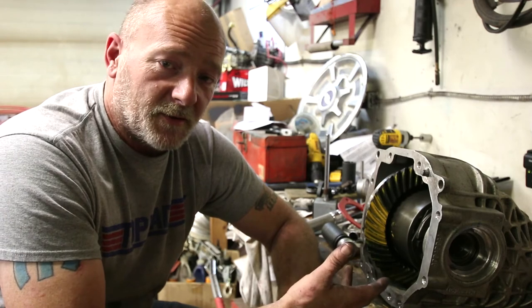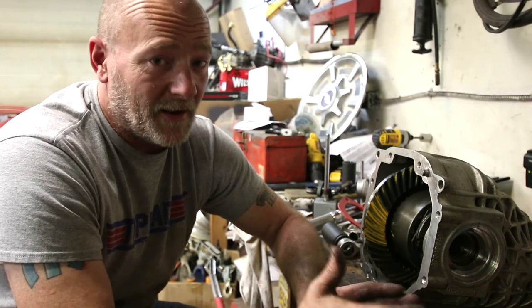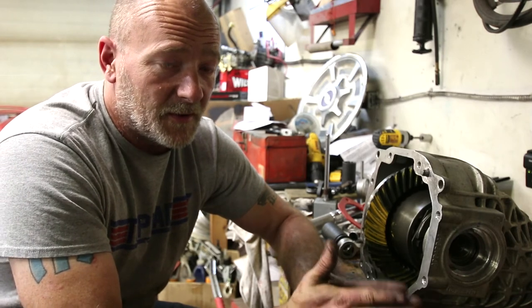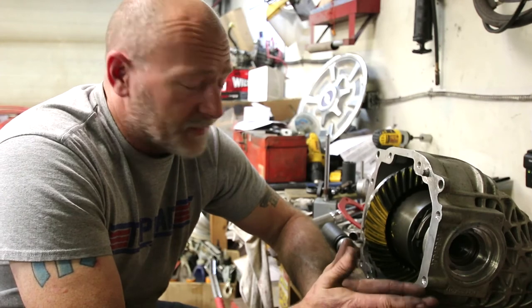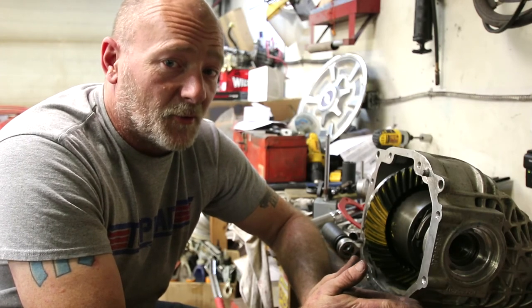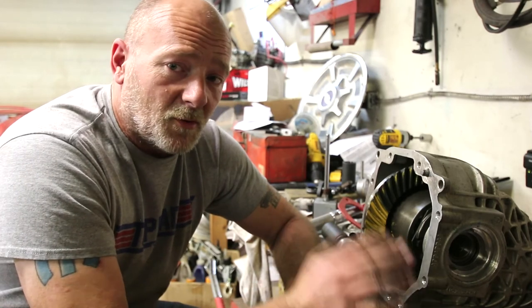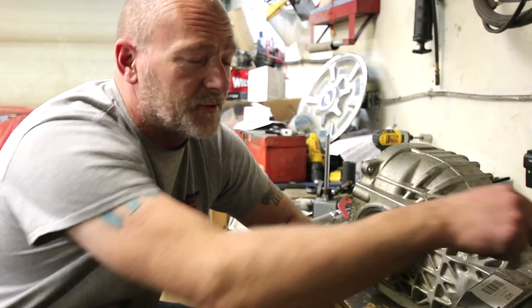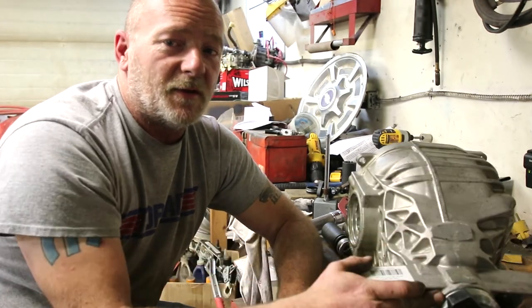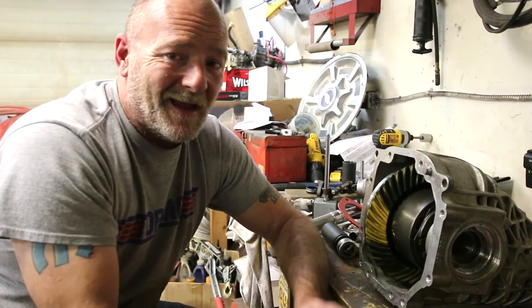I know he'll break the differential in properly, possibly a little over anal retentively actually, which is great. I never have to worry about this friend of mine whenever I'm doing work for him. And he's gonna treat it appropriately, and then he's going to give her beans. So, long story short, we're just about done with this thing. I gotta pop in the side bearings. You didn't see, but I did put the pinion seal in, and I just gotta put the side axle seals in, and that's all she wrote.